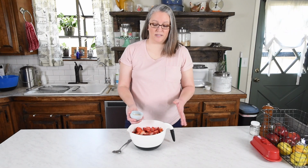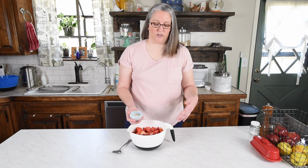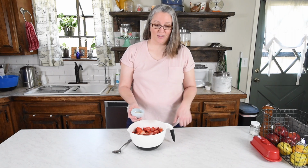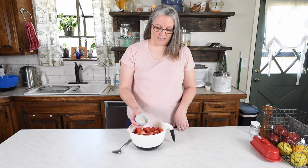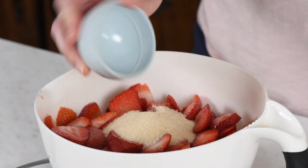Okay, so now we're gonna mix our berries with just a little bit of sugar. I've got about 3 tablespoons of sugar, give or take. However, you don't even have to put sugar in them if you're trying to watch your sugar intake. Which, if you're watching your sugar intake, you probably won't be making a pie, but anyway. We're going to go ahead and put in 3 tablespoons of sugar. I've got pure cane sugar.